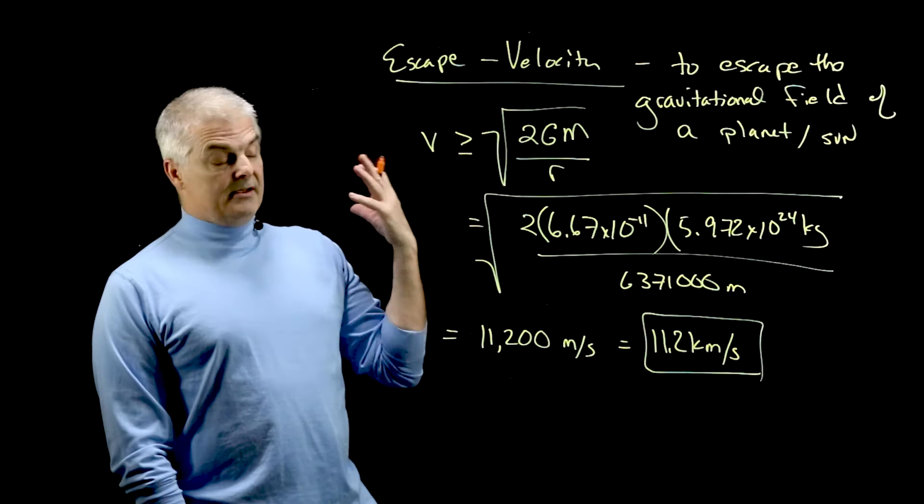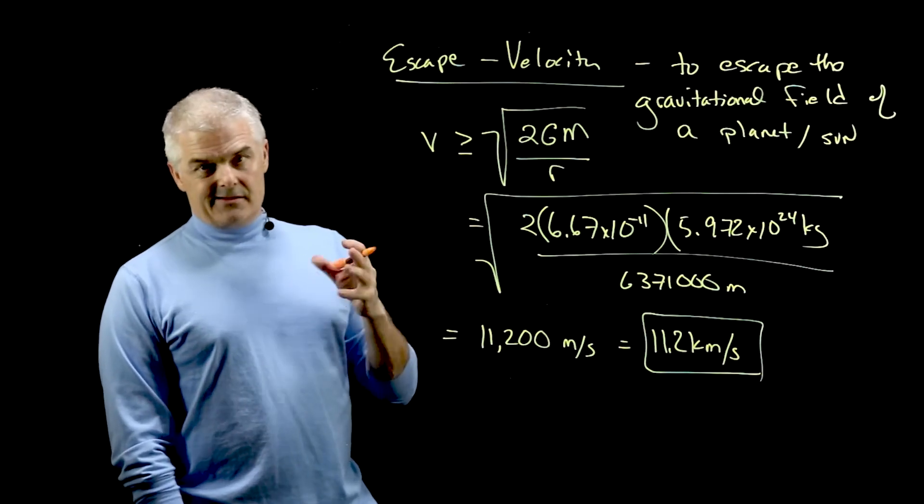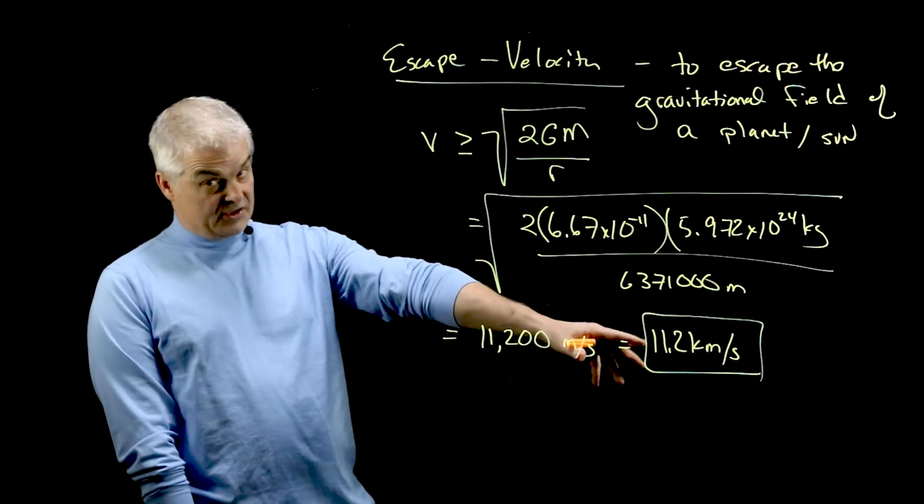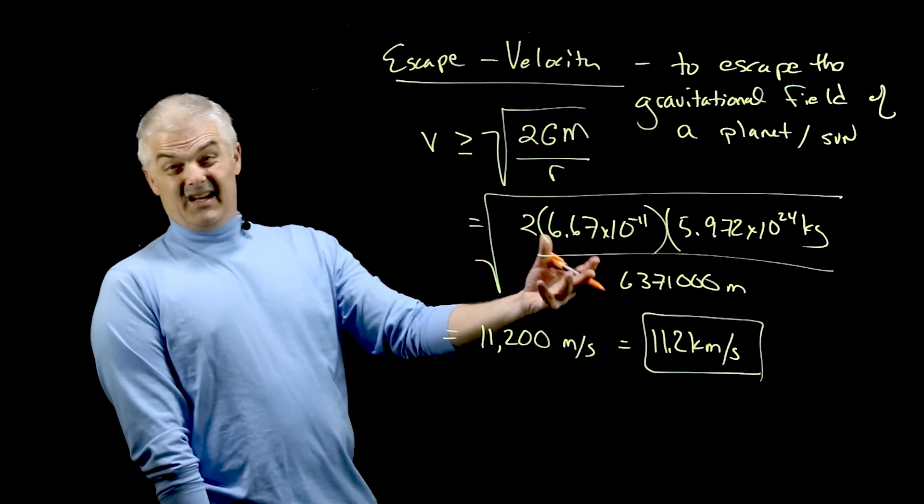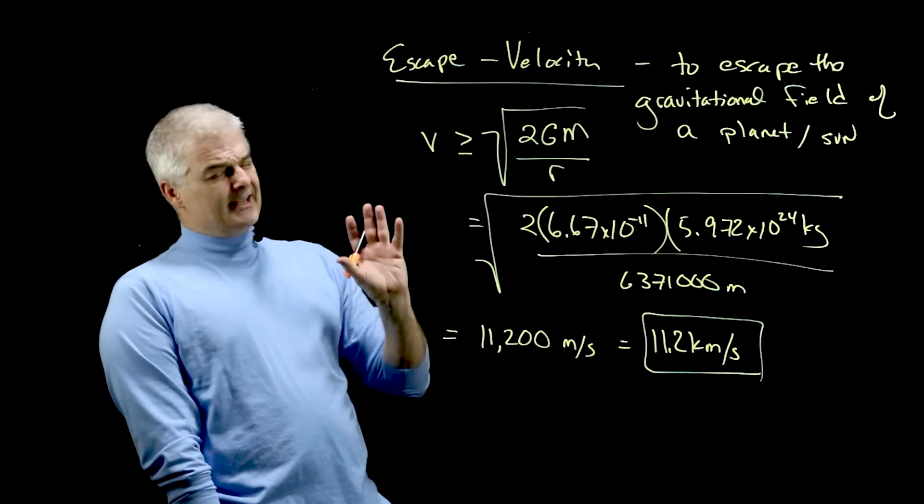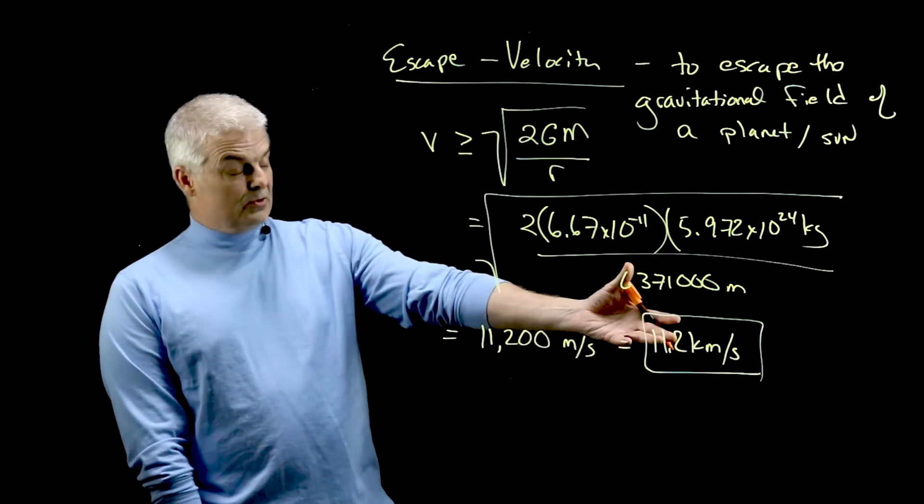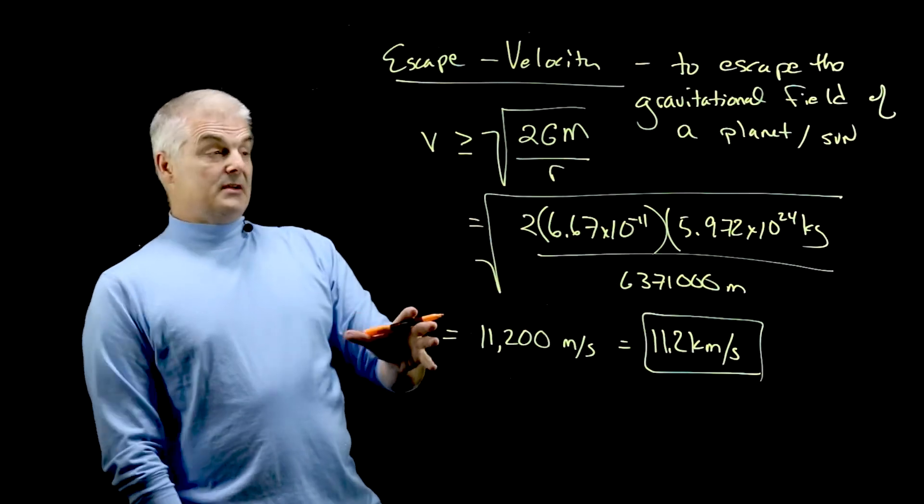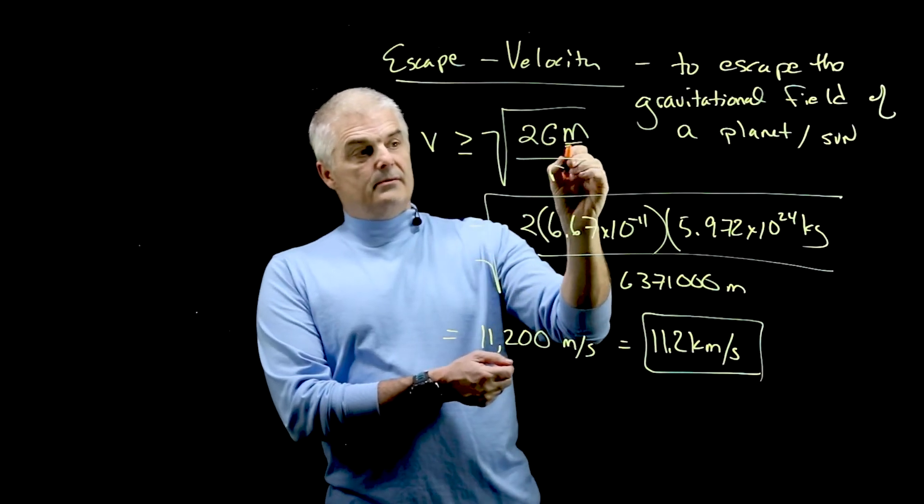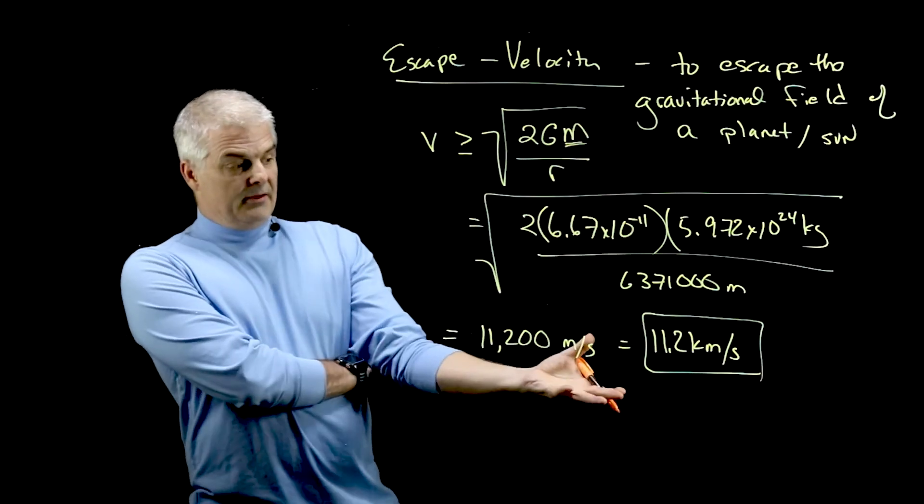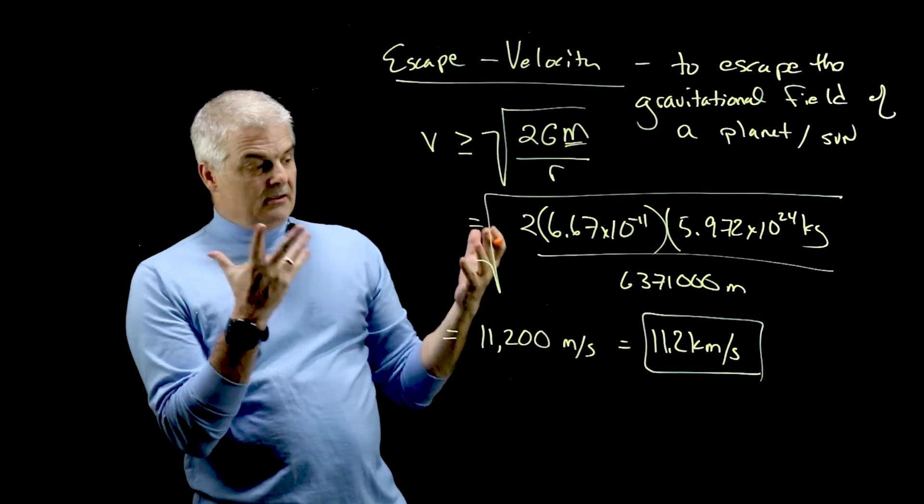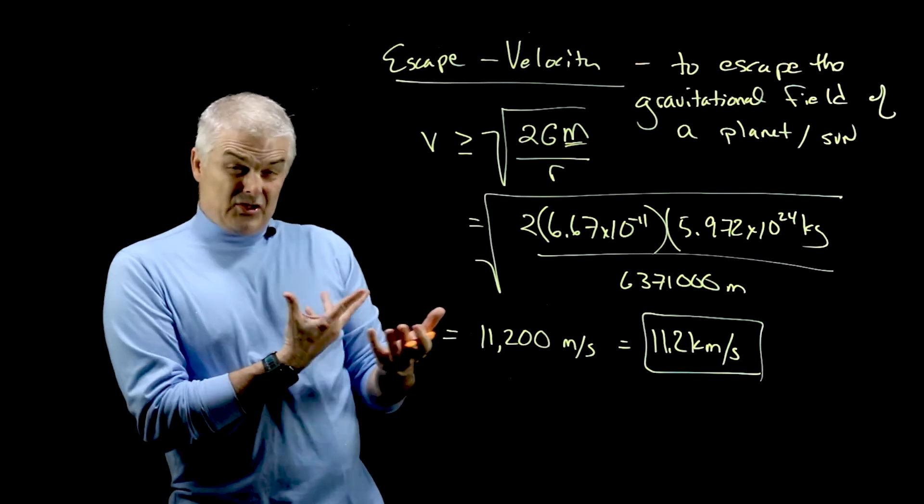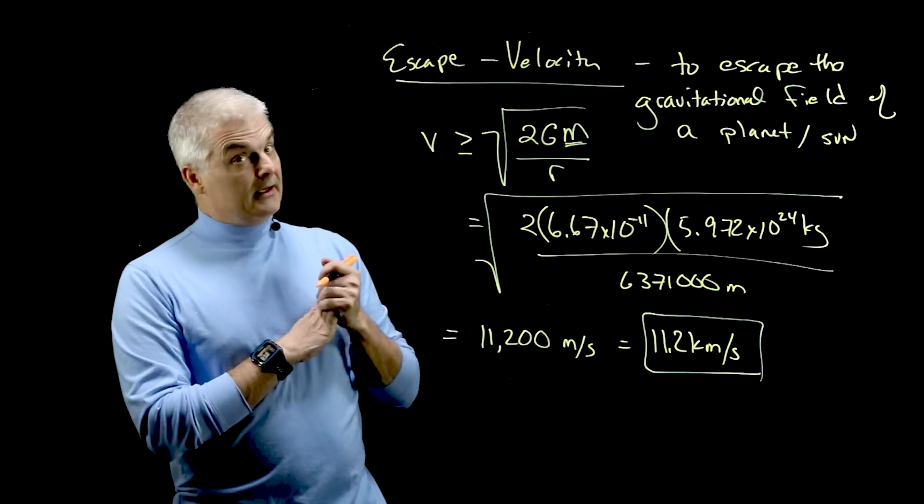Now think about that. I've done 10Ks in running races. A 10K is 6.2 miles, so let's call this seven miles. Seven miles a second. That's fast. And you've got a big, heavy rocket. Think about the force you've got to get it up to seven miles a second or 11.2 kilometers a second. But that's for the earth. If you are a more massive object, if you're Jupiter, where M is much, much bigger, then it's a much, much bigger number. So you can see to escape the earth's gravitational field, it's going to take something moving pretty dang fast.